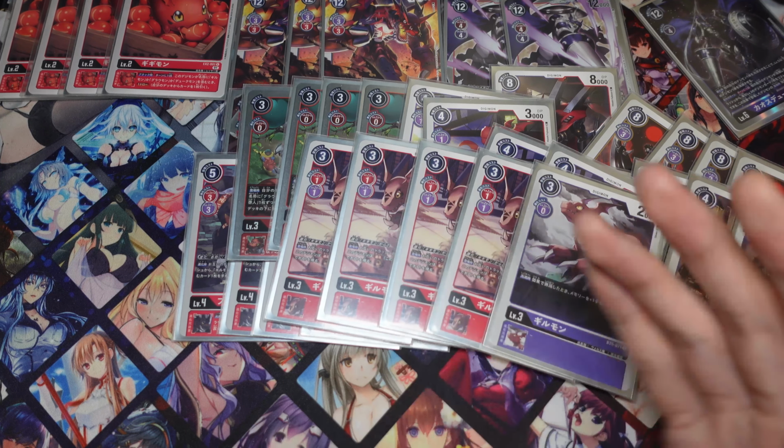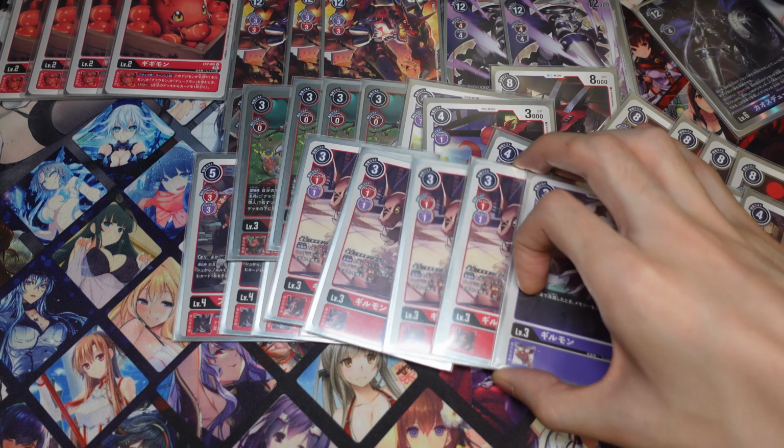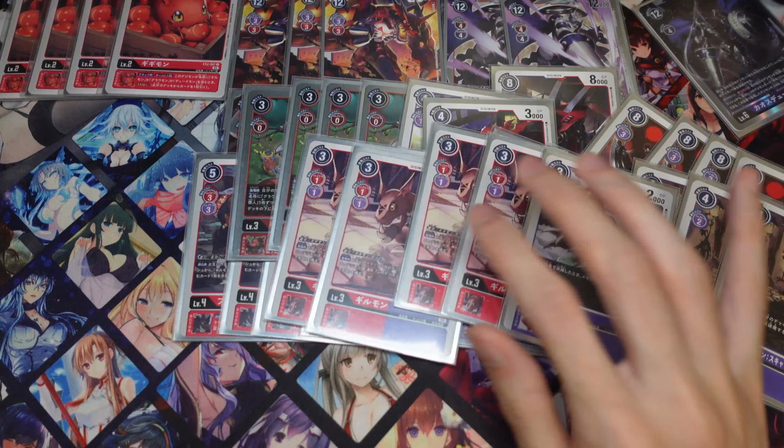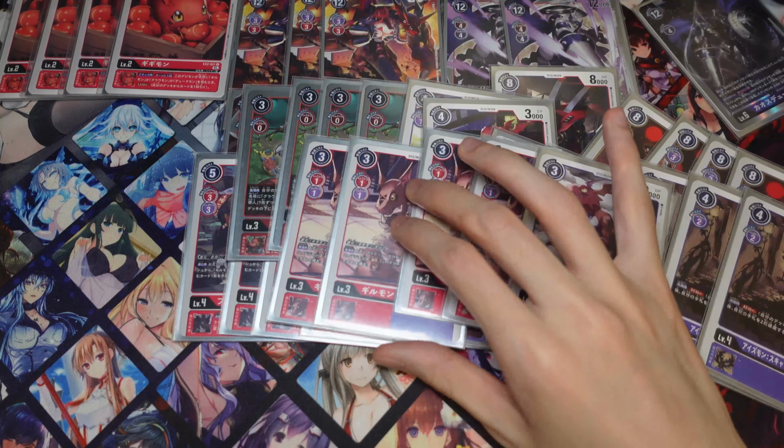If you want to have it a little more consistent, you can bump this down to 3 or 2 even and increase the numbers. But in that case, you might increase your chances of bricking with this because you cannot Digivolve on top of the Digimon.